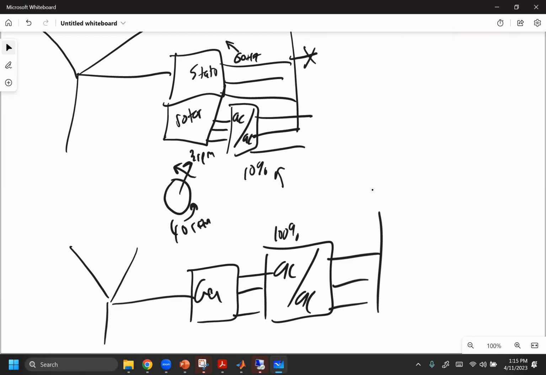Some are looking at magnetic gearboxes, so it's a permanent magnet motor inside a permanent magnet motor kind of thing. But the generator itself is still going to be a doubly fed induction generator, right? Or no, you're just going to change the speed through that? No, it would be like your lower picture there.